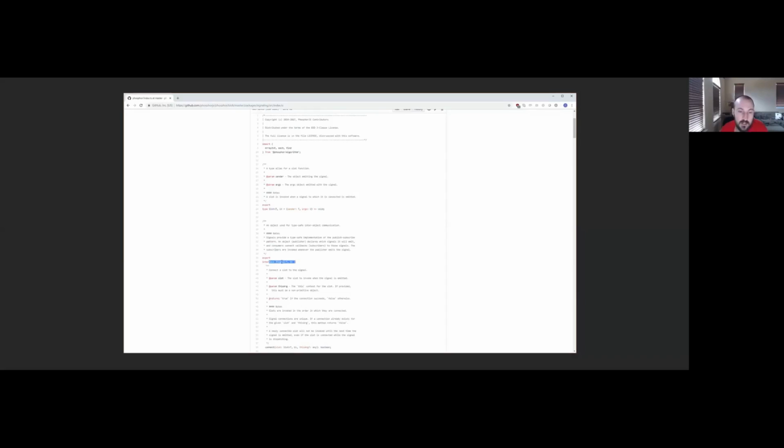What would have been nice is, rather than limiting this to one argument, providing up to n arguments. The problem with that is that TypeScript doesn't allow you to have a variadic number of generic arguments. So basically we would end up having a bunch of redefined types, like slot 1 with 1 argument, slot 2 with 2 arguments, slot 3 with 3 arguments. It gets really kind of a pain to deal with. So rather than go through all of that drudgery, I've just defined it as a single slot.